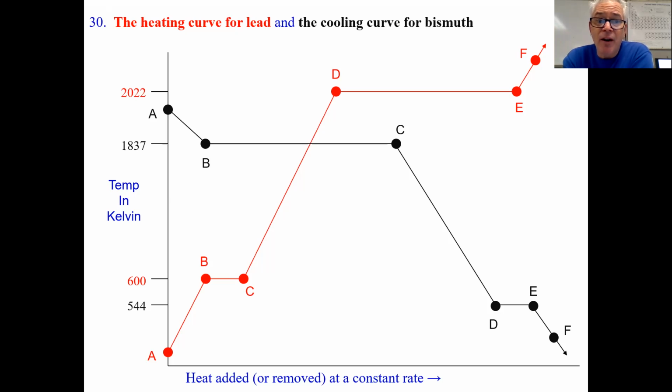That's constant temperature. On the black graph, it's the condensation, but it's a steady temperature. And on the red graph, B to C is a steady temperature. It's the melting point. Both of these graphs are pretty much reverses. The only difference is literally the title and the actual temperatures, the melting or freezing point, the boiling or condensation point. And they follow the same two charts we've already filled in for heating and cooling curves. What happens at any step for potential or kinetic energy or temperature or phase? Pretty easy, right? Pretty easy.